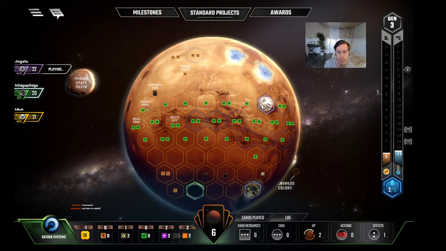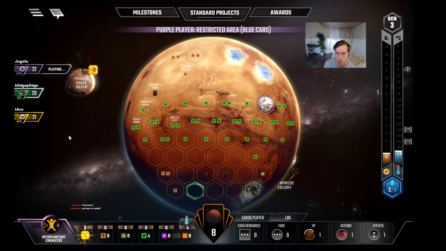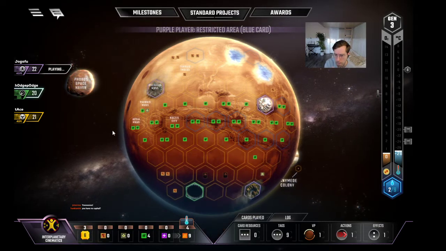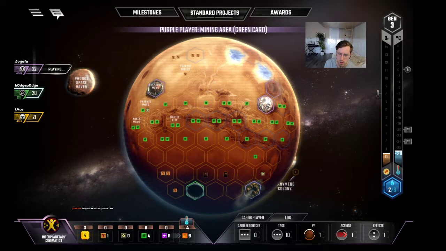Yo, JC Morrow. What do you mean, Frankie Mini? What do you mean you have no capital? Oh, there's restricted area. Like money to spend?